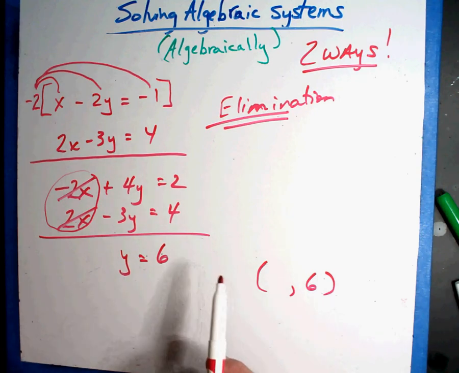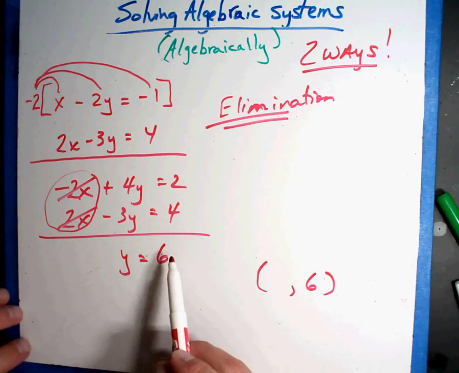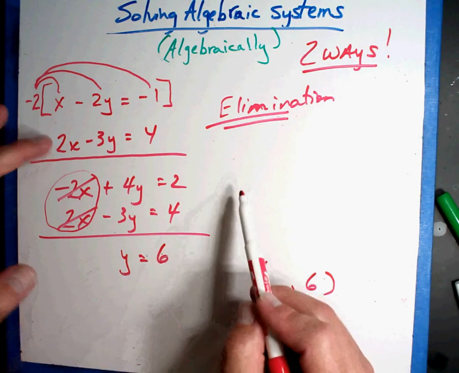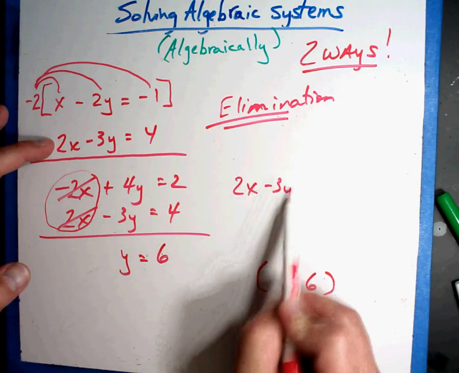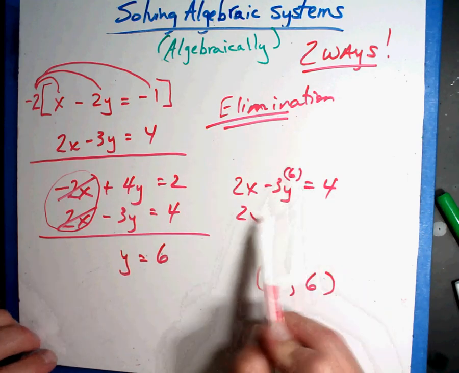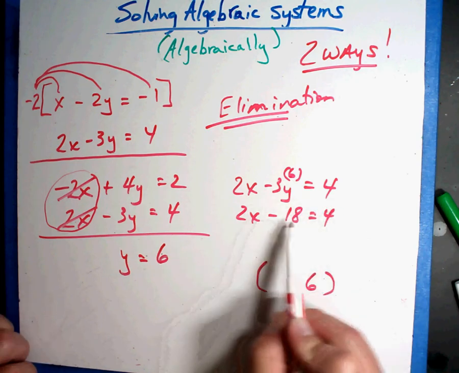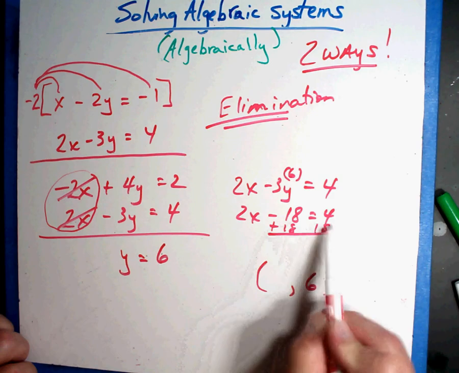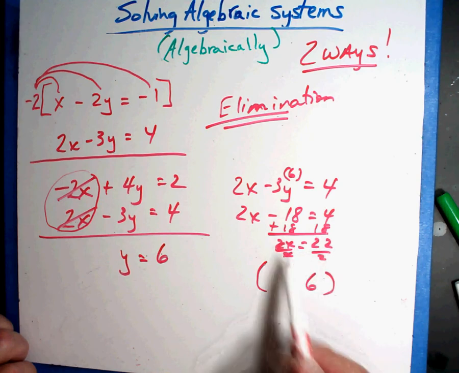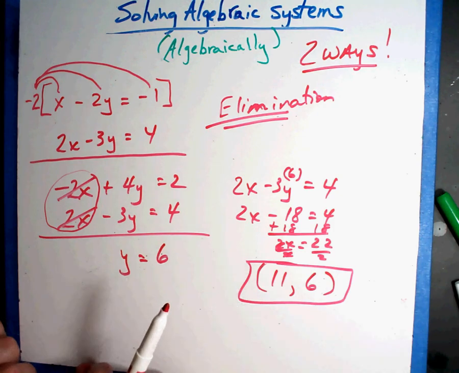And so, as soon as I get y equals 6, all I have to do is take that number and plug it in somewhere, and I can get the answer to the other one. All right? So if I take 6, and let's just pick this formula right here, 2x minus 3y equals 4. If y is 6, then 2x minus 6 times 3 is 18 equals 4. And I'm going to have to add 18 to put the numbers together. That's 22 equals 2x. Divide by 2, x is 11. You'll notice I got the same exact answer that I did a while ago.